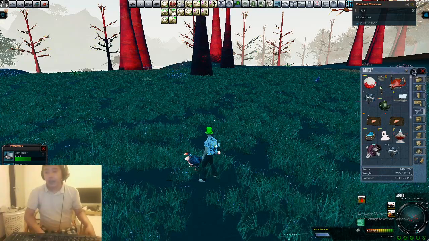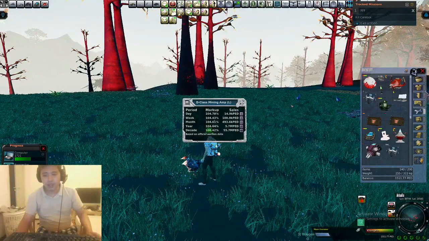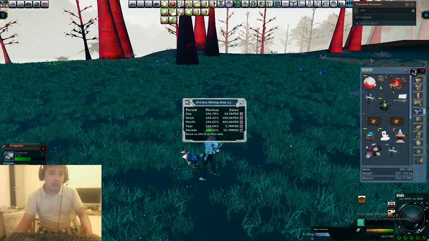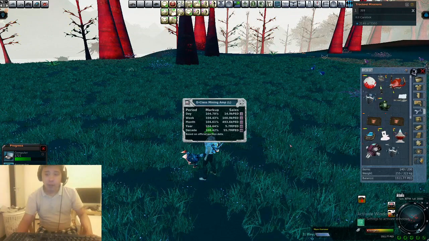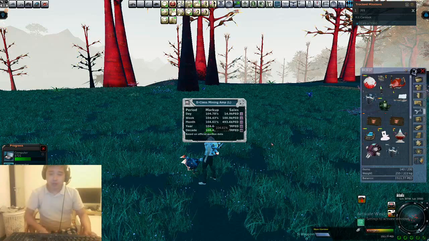In today's video I am mostly mining though, so yeah. But for today, I have a spare D-class mining amp. It was a slow day selling this amp. So far it used to sell above 20k, sometimes 30k. Yesterday it sold only for 5k. It was really low volume daily sold, and it went down up to 1.3%, which is pretty bad.